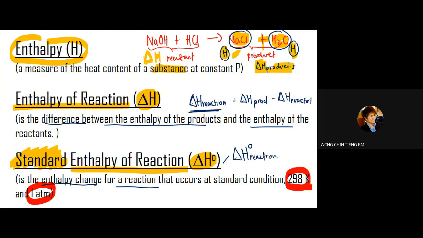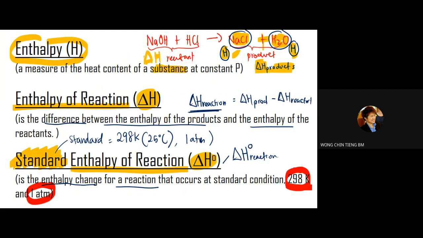Okay. The difference is the not and the word standard. And what makes it different on the standard is the standard condition that your friend said. And everybody should know standard condition. Keadaan dia adalah 298 Kelvin or 25 degrees Celsius and 1 atm. Semua orang standard condition. Yeah, correct. Betul tak nota kamu? Yes, correct. Okay. Standard condition.